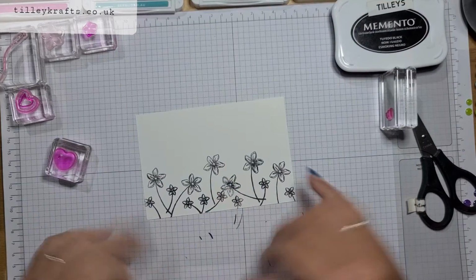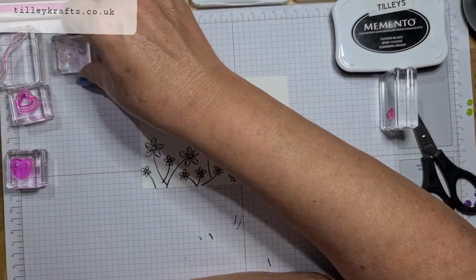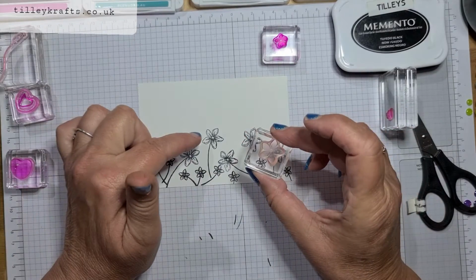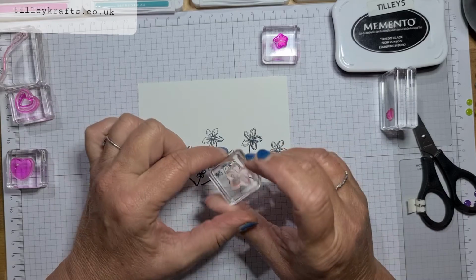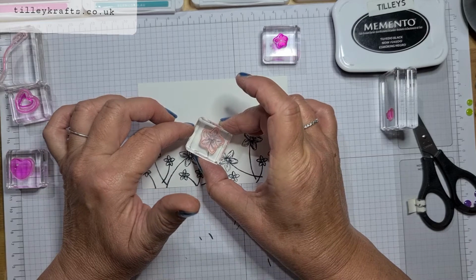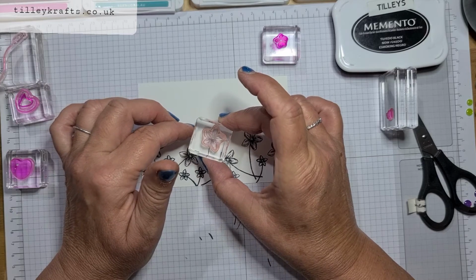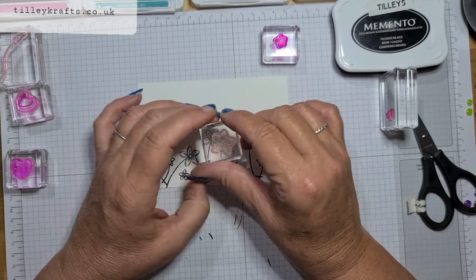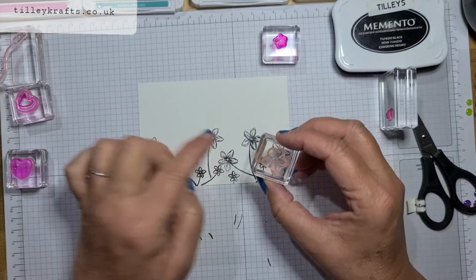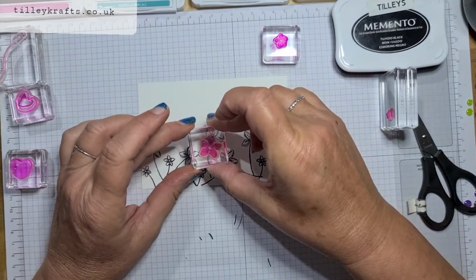Now to infill these, sometimes I like colouring them in, but I want to use these stamps. Whoops, not that one. These two stamps, so the infill on. And I was having problems before of how do you line these up, but if you just pop it on top, you can see which way it goes. And I think we've got that right. And there. We've got those, that's the way. This one's got a little squiggly bit on the top on there, so that's where you line it up. And I'm going to do these in that lovely Magenta Madness.